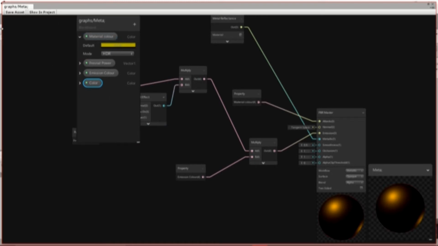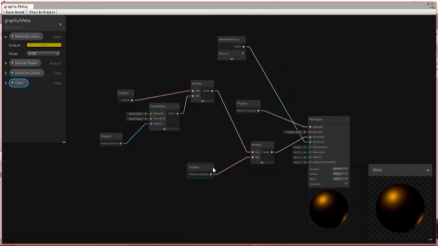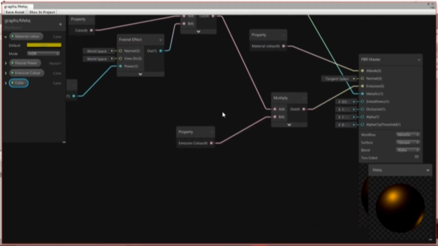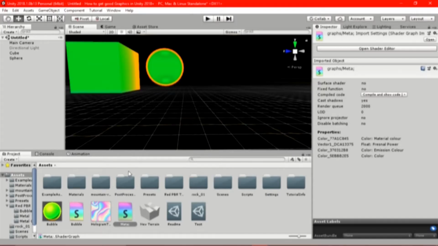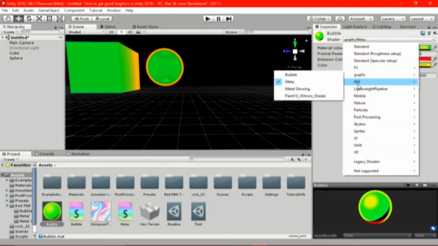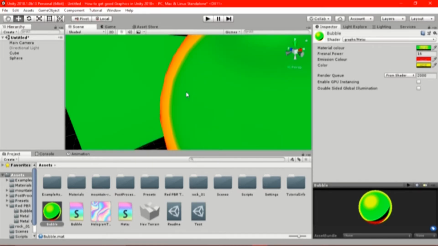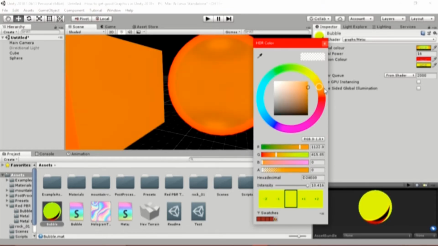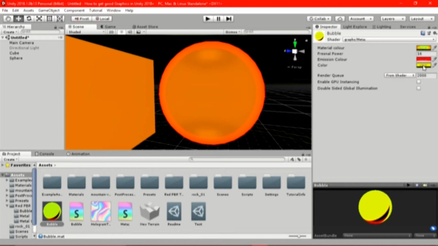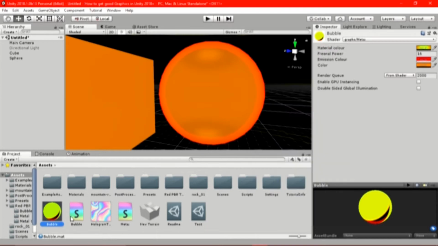Over here, let's see what it does for now. And if we change that to craft and metal, let's put this a cool orange, and that's what it is. Let's see something.